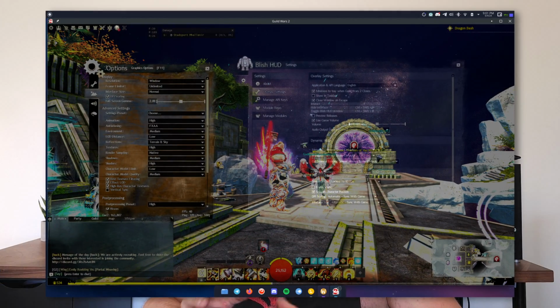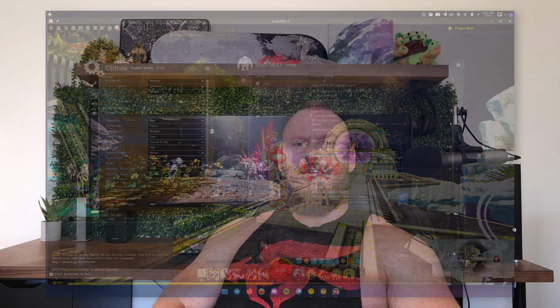Their words, not mine. If you're using KDE, you can set up some window rules to always draw BlishHUD on top, never steal mouse focus, and draw at 50% opacity. But then you have to compensate for it by cranking up the gamma with the in-game slider. But you still get a weird washed out dim kind of look, so it's functional, but I really wouldn't recommend it. So there you have it.